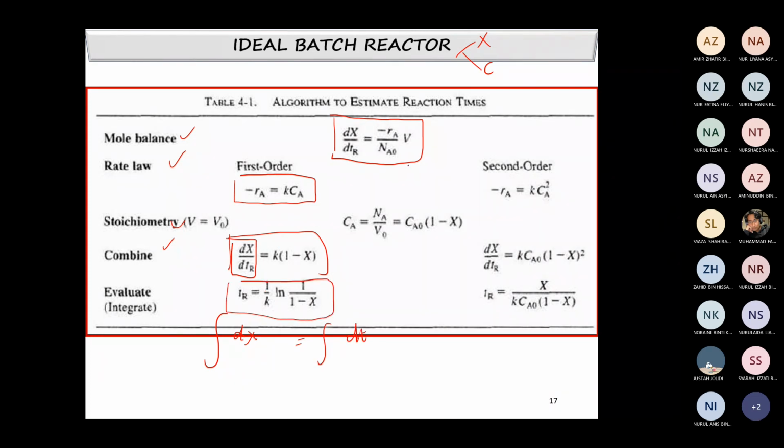Okay, this is just to recap. What actually determines the difference, if you look at the mole balance, rate law and stoichiometry between first order and second order, is in the rate law only. That's what I said, you must know the mole balance, which is the most important, and also the stoichiometry, because it will apply back, going back into this CA. So the steps are the same. You have to combine all the mole balance, rate law and stoichiometry. It's just that when you do the integration, it will be different, because this one, for example, is CA0 times 1 minus X, but this one is C and not (1 minus X) to the power of 2. This one I will show in the next slide, how to get this.